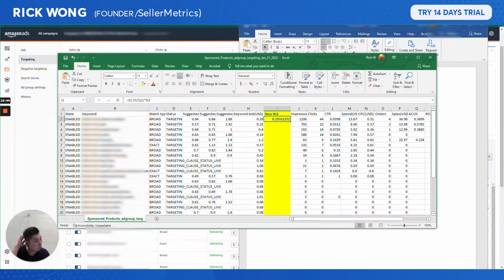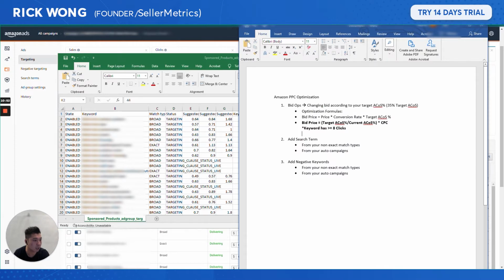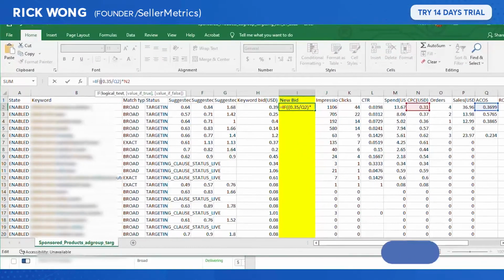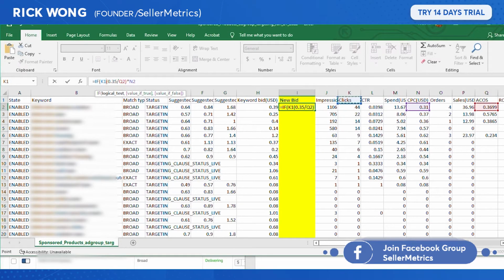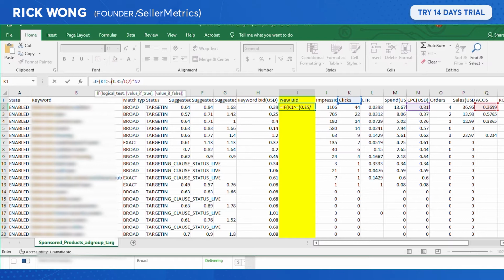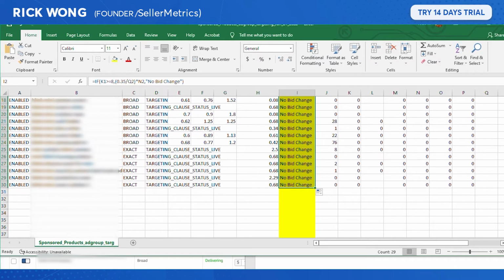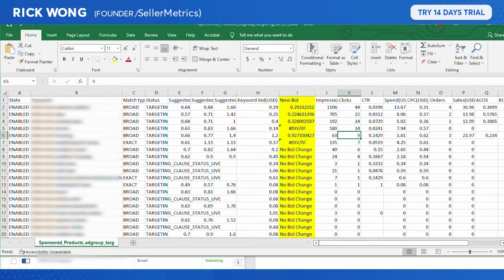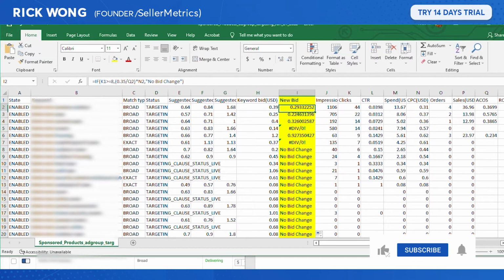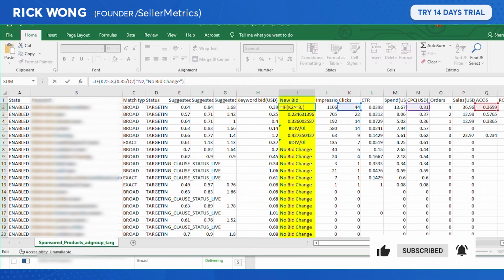But there's another part of the formula: you want this situation only when your clicks are greater than or equal to 8. So if clicks is greater than or equal to 8, then use this formula; else, you can say no bid change here. Then drag the formula all the way down.